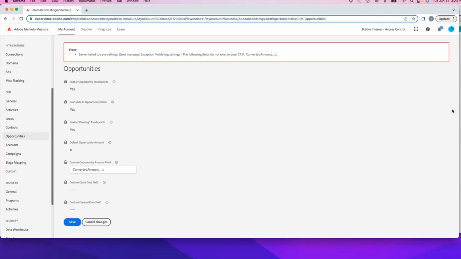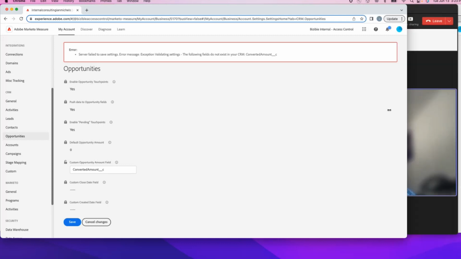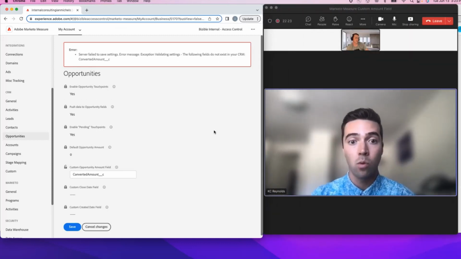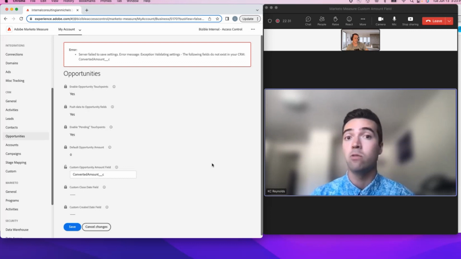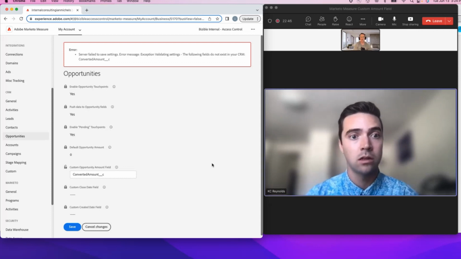So clearly, this isn't an actual field that Ian's looking at in a CRM. This is just a test. If it were, you wouldn't see the error, and we would simply have saved here. And you'd expect sometime in the next, I don't know, 48 hours or so for us to go through and run our calculations for your attribution touchpoints off of this amount field rather than the standard one. So that's the field here that most accurately relates to what we've been discussing so far. Do you want to touch on the next 2 as well, Ian, or should we? It's up to you.